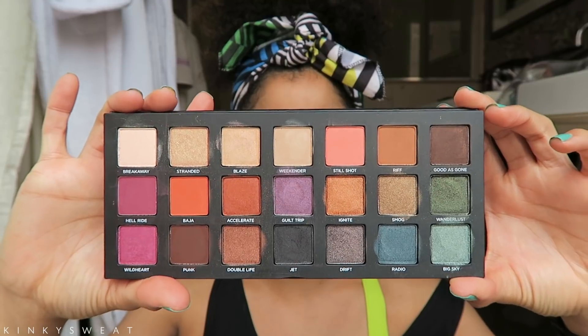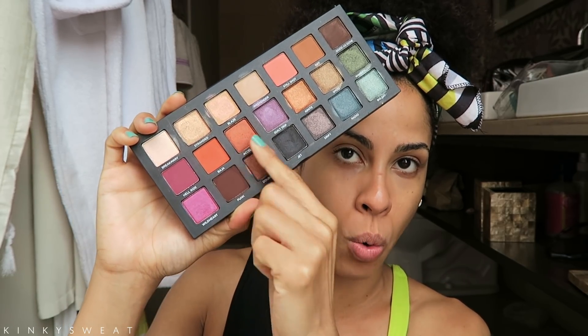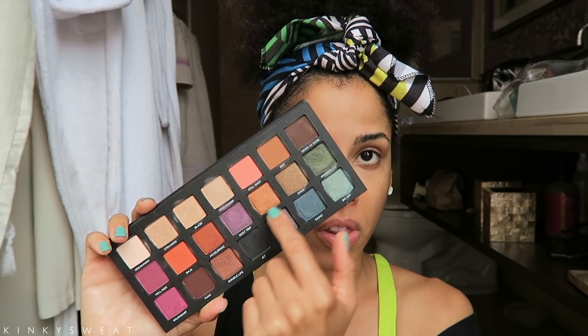Look how beautiful she is. This has to be one of the most aesthetically pleasing arrangements of shades I've seen in a while. When I see this, it calls me because of the magentas and the orange. This little quad here is just like yes all day. You also have blues and greens and a nice vibrant violet purple, and then you still have your neutrals if you want to play it cool. The arrangement of shades is outstanding, and I've done a few eye looks over the last couple of days and am blown away by how well this formula performs.